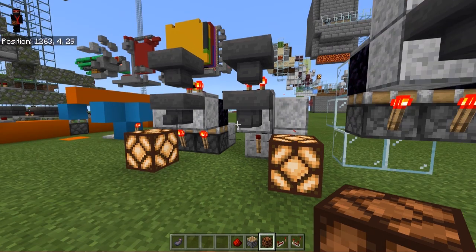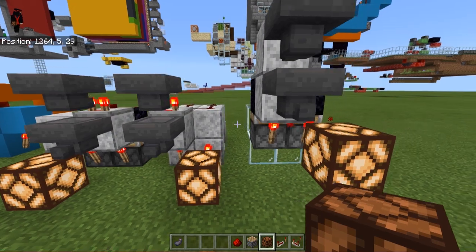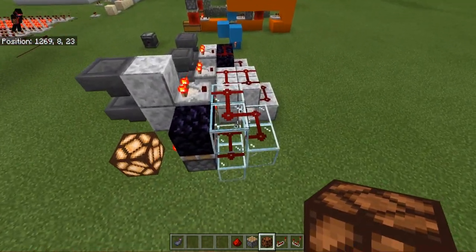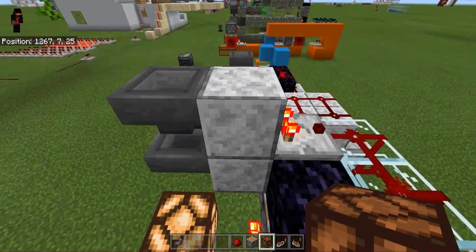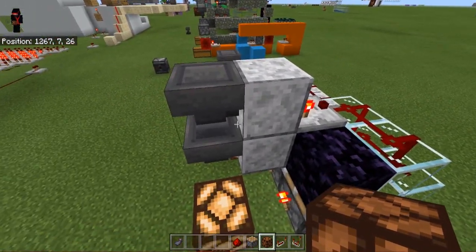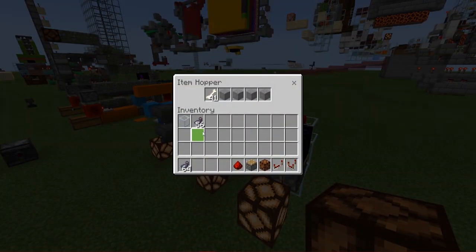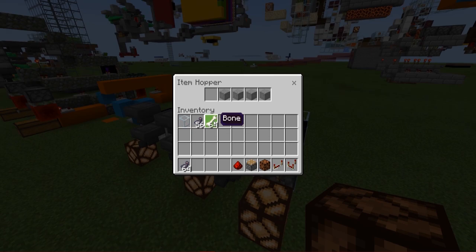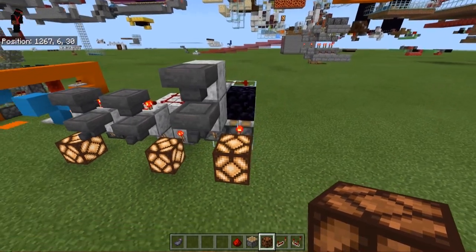So basically, if you combine the two types of systems, you can come up with a similar design where instead of using just two, you can actually use three. That's by moving it one block away from the hoppers and using the comparator output that reads the hopper through a block. If we do this and overload it, just the one torch turns off and the other one stays on.